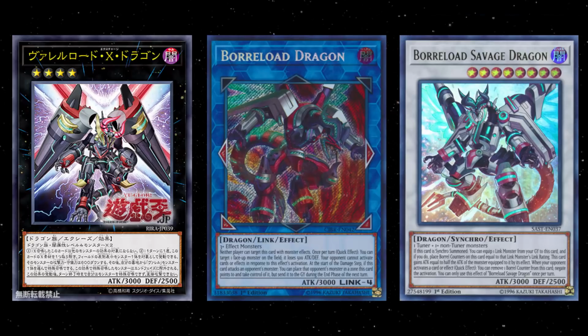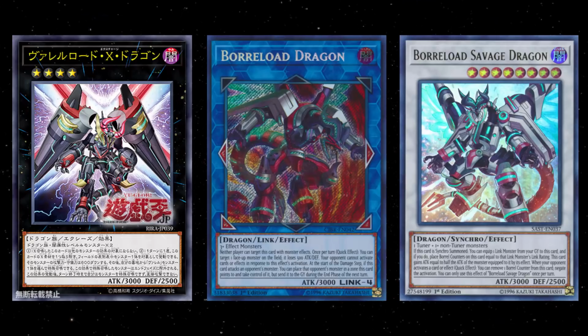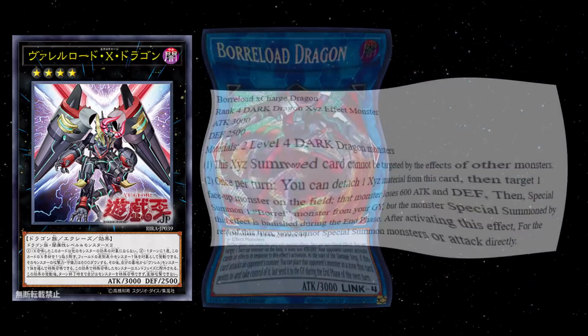Anyways, I did think, and I said this on my live stream, that Revolver would get a rank 4 XC, but I thought it would be the cover card for his structure deck. But now I'm not so sure what the cover card for his structure deck is going to be, because his XC monster is the cover card of a core booster set. By the way, when is my man Soulburner gonna get his own cover card? Because, you know, he's kind of a major character. Let's go ahead and check out Borreload X Charge Dragon.